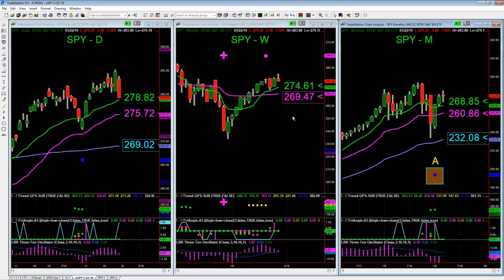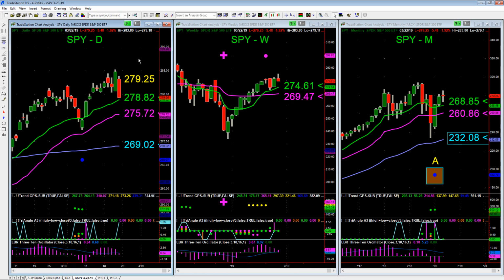And on the weekly chart, there was a pink dot. That's a confirmed short signal, but because the market went up, it took out a previous high. So now this short signal has been null and void, has been canceled out. Okay, and now on the daily chart, let me label this out. On Friday, we closed at 279.25. The potential support is actually at 278.82. It didn't quite reach there.